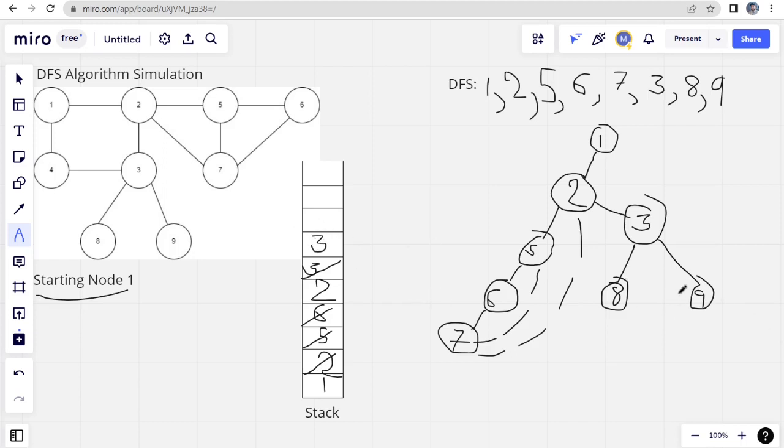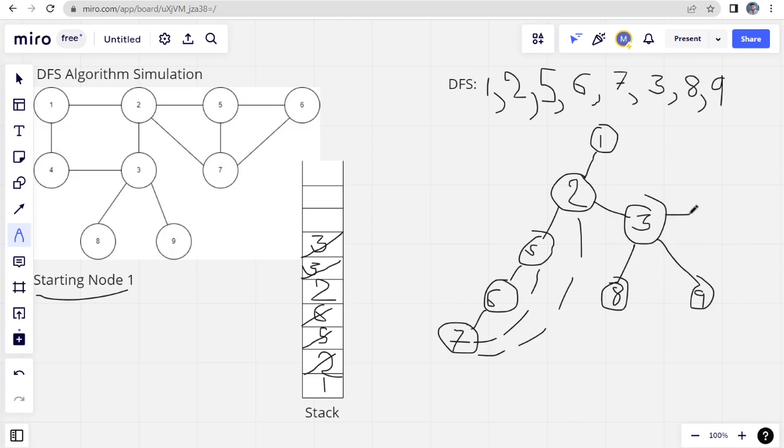And explore 9. From 9, can we go anywhere? No. And also 9 has only one hand, that's present in here as well. So we're again stuck. From 9 we can go nowhere. So let's come back to stack top, and from stack top we can see that it's showing us 3. So we cut 3 over here. So from 3, where else can we go? There is one node left. What is that? That is node number 4.